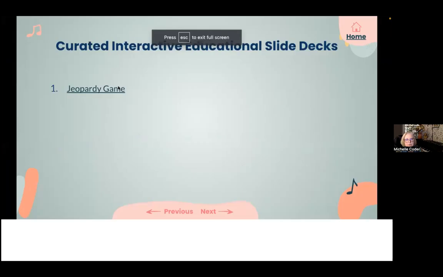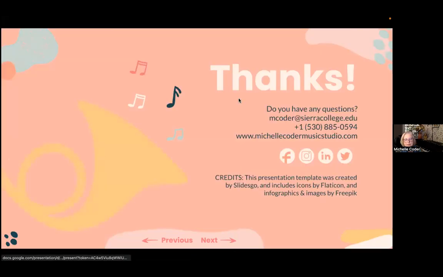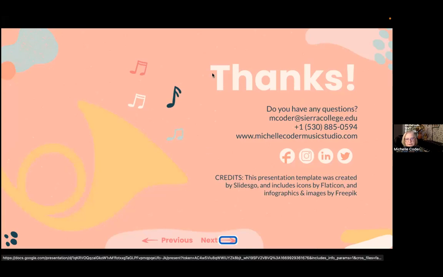You can also do, there's a lot of curated games that people have made with Google. This is a Jeopardy game that you can play, and I won't go into that because it'll take a while to load. But if you have any questions, this is my information. This was made with a template created by SlidesGo. What's nice about SlidesGo's templates is you can get free ones. The cooler ones are the ones you pay for, obviously, but they also do all the attributions for the images that they've put in the different design elements. They will do that for you, so you can make sure that you're doing everything appropriately. And I think that's the end of my slideshow.